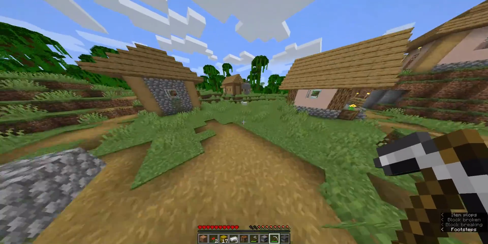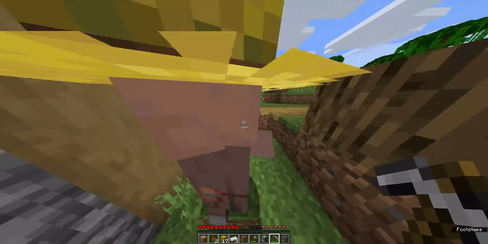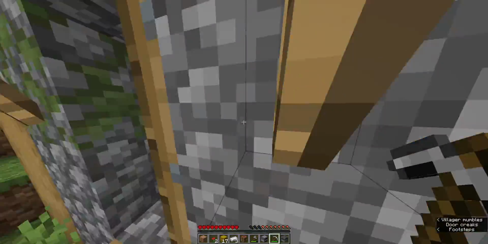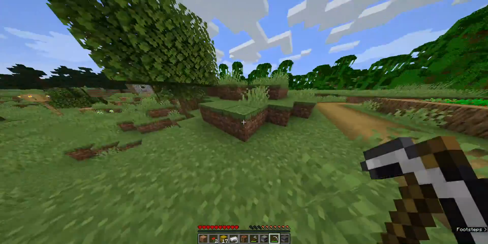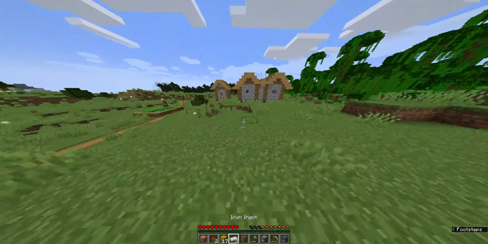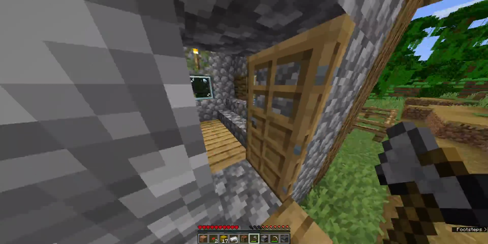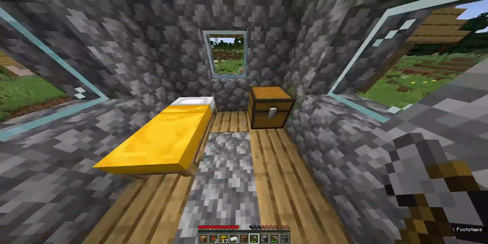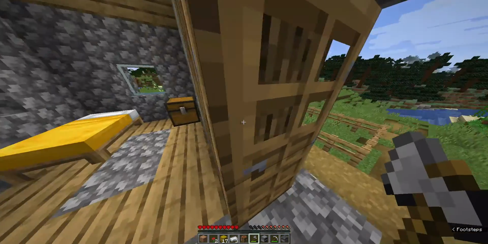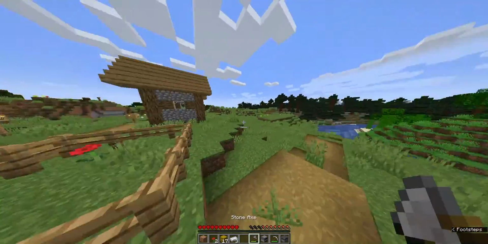So now the first goal is to go beat the Ender Dragon. But now I'll collect some resources. Got three irons. Let's make a, what the heck? I had a crafting table. Let's make that. Don't have that thing. So let's make the sword.